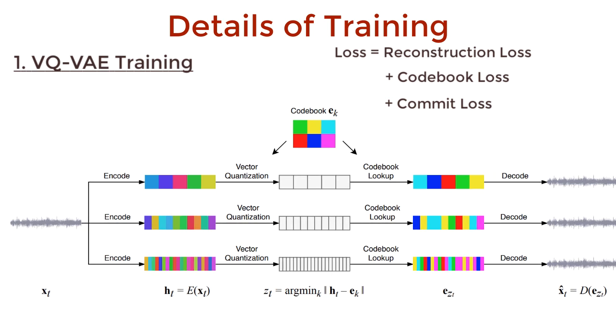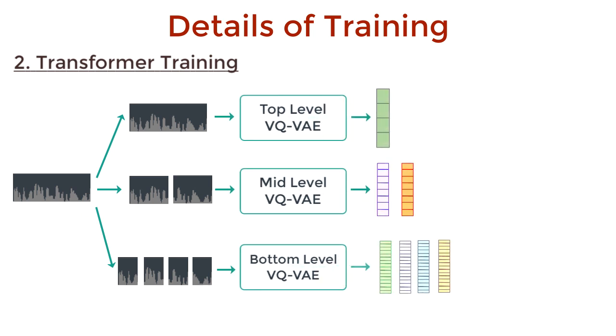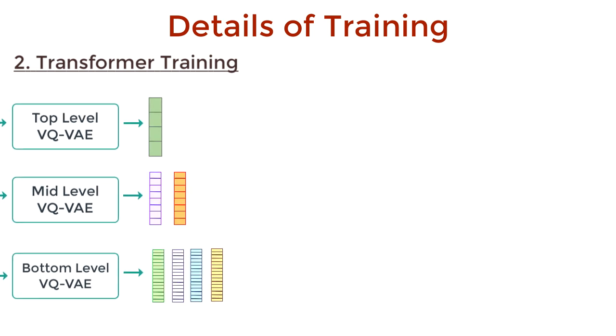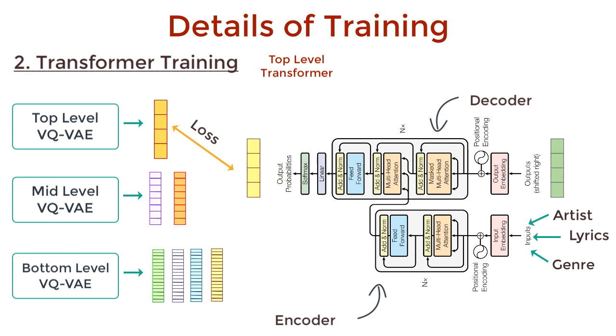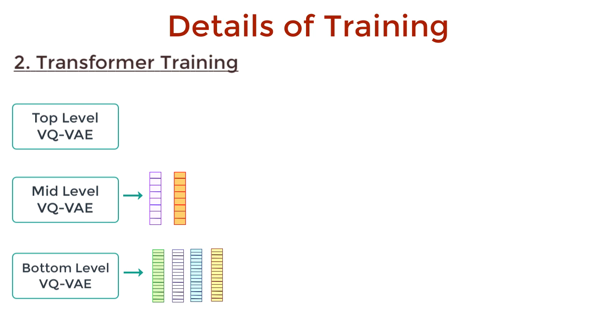Now, once all of these are trained, we train our transformers. We take a piece of audio, pass it through our three VQVAEs to get the top, middle, and bottom vector quantized representations. These are then used to train our transformers. The transformers have an encoder-decoder architecture. The top-level transformer takes in the lyrics, artist, genre, and other conditional information to generate some intermediate vectors. The decoder then takes these vectors and a start token to just generate the first highly compressed vector that represents a part of your generated song. This is compared to the top-level VQVAE vectors to minimize the difference during training time. And it does this sequentially, generating one vector at a time by your decoder transformer. Now, that's the top-level transformer.